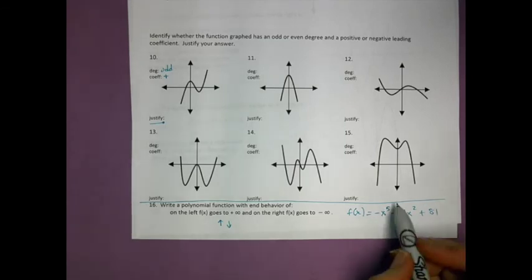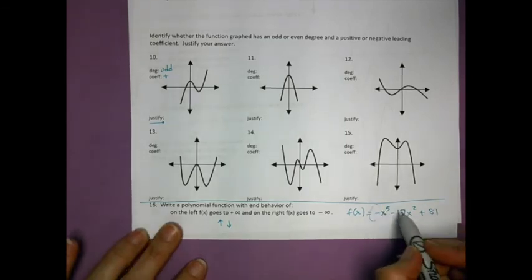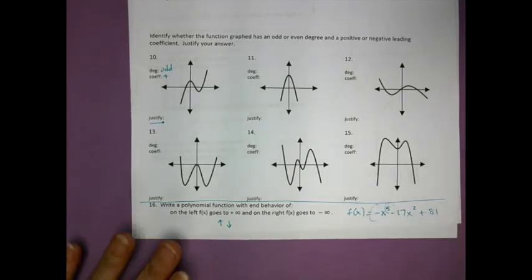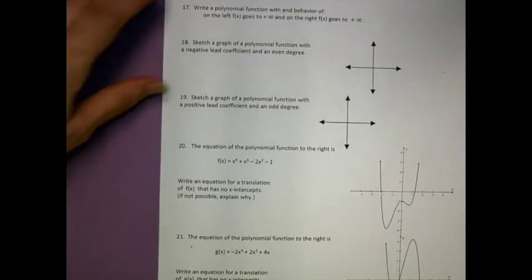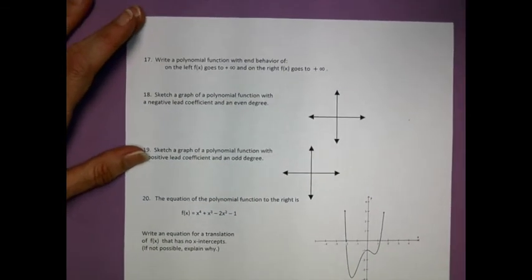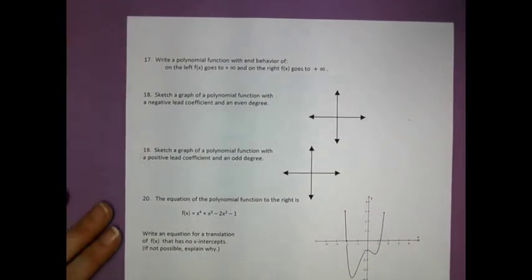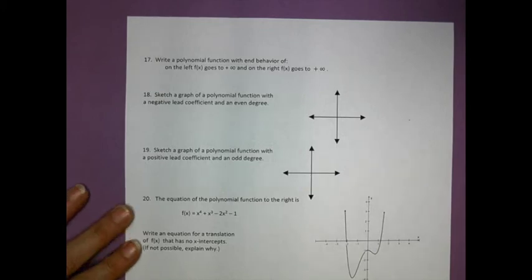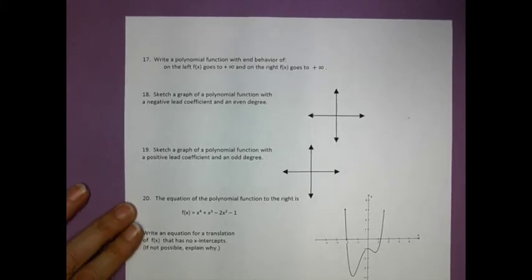What was really important about that was this and this. This needed to be odd, this needed to be negative. After that, I don't really care what they put. So they have a couple like this, and throughout this unit, I found when I did this with my class that some of the end problems were really excellent discussion questions as they came back. I want to encourage you to not give those moments away at the end of class, but let kids come up on those and have a talk about them as they come back.